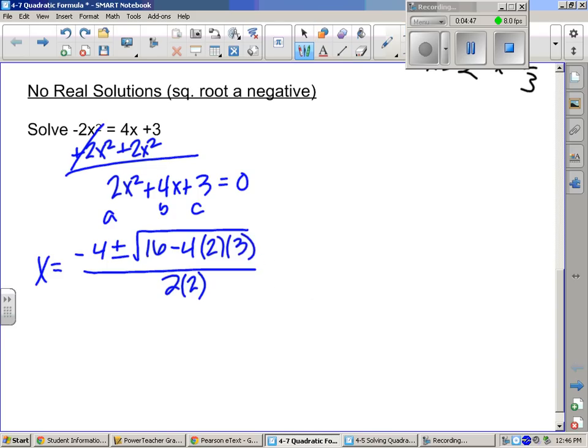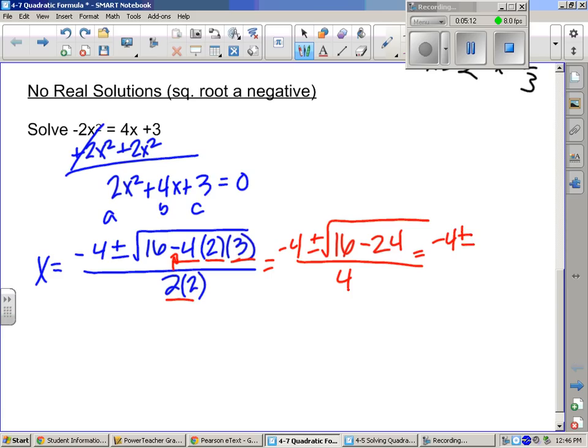Then we have negative 4 plus or minus, leaving everything the same, working underneath the radical. Mrs. Kendro talked about this. I just treat this like negative 4 times 2, which is negative 8, times 3 is going to be negative 24. And to check yourself, if you have an odd number of negatives, it should stay negative. If you ever get an even number of negatives, it should be a plus. All over, I can probably do this at the same time, get a 4.